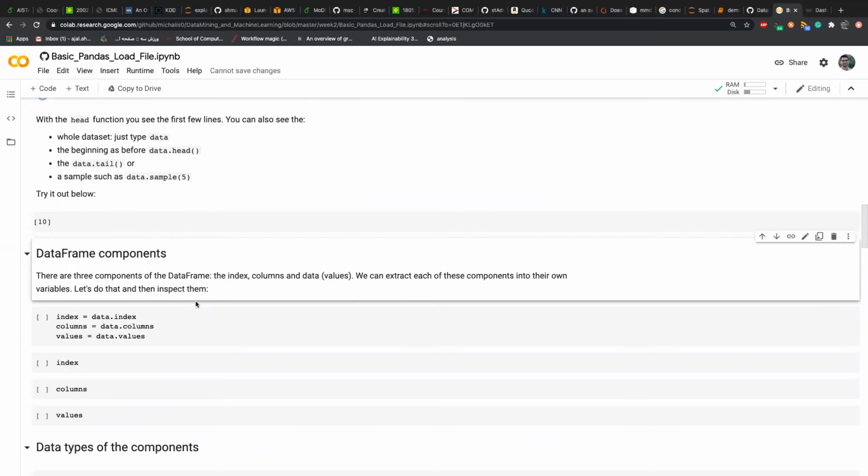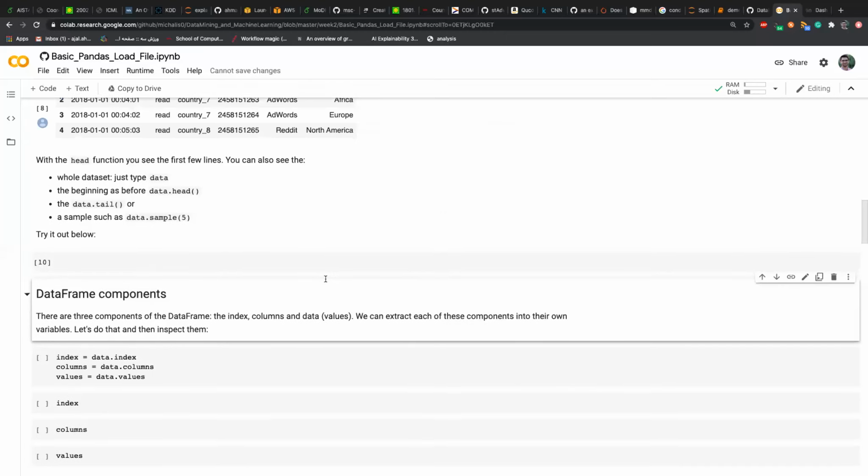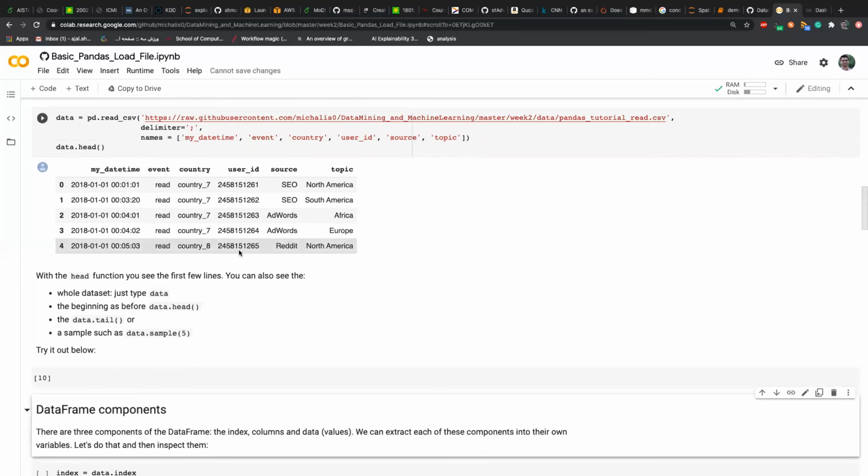There are 3 main components of a data frame, which are called index, columns, and the data values. Actually, sometimes they also include the column index equal to 0. I mean, because it changes the number of the columns.